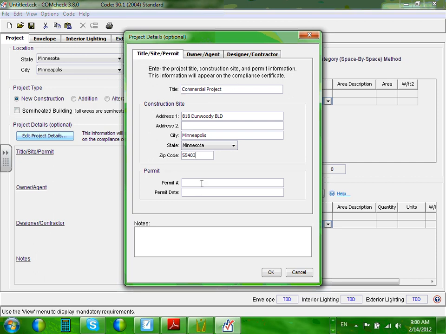Construction site is Dunwoody, blah, blah, blah. The permit number, let's say the permit number 2012. And permit date, let's just put today's date, 02-14-2012. So you guys are going to fill this.